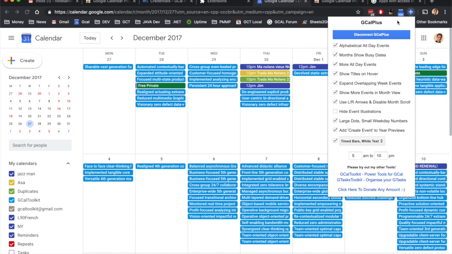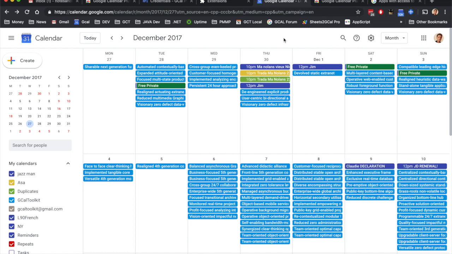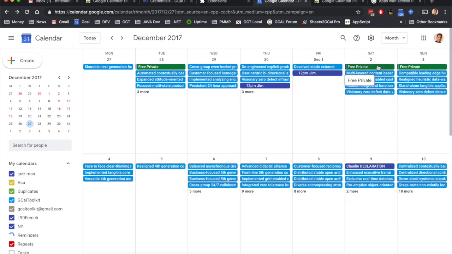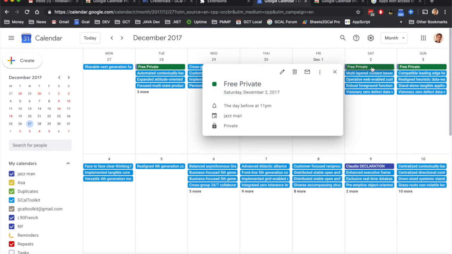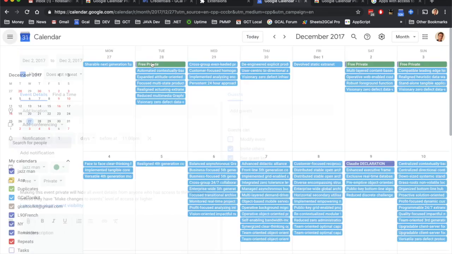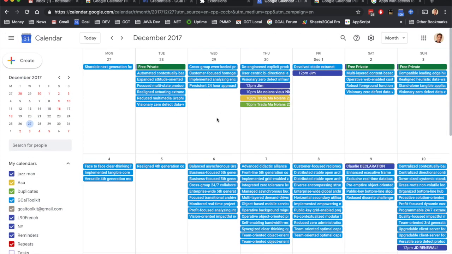So here they are. I've actually probably got the alphabetical thing on. So here we are. We've got the 2 copies, and if I go into the details for these events, you'll see that they're free, private and green. So that actually preserves everything. The description too and the location too will be copied. If it's a repeat event, then it will only copy that occurrence of the event.